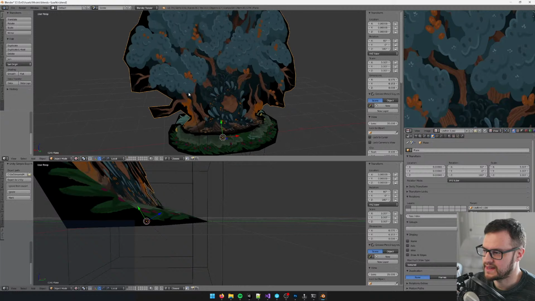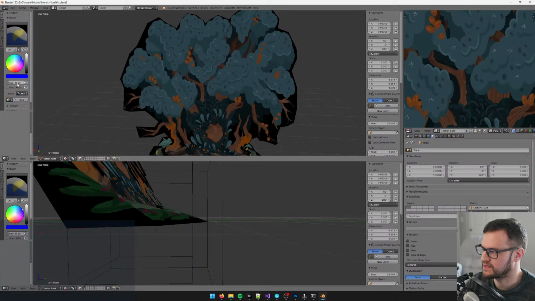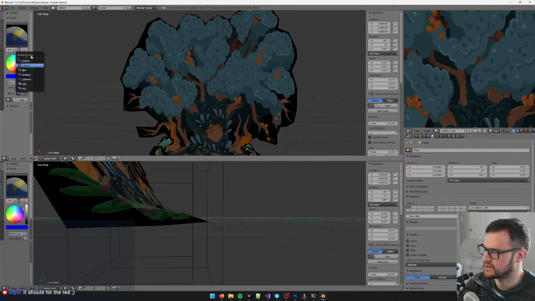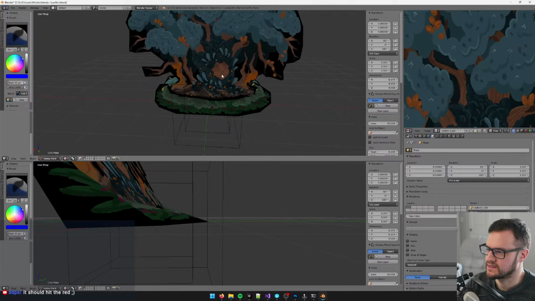Let's go ahead and paint the vertex color. So I'm gonna make sure we're at pure blue, and I'm gonna run the subtract. I'm gonna subtract all the blue out of the vertex color around the face and around the bottom.